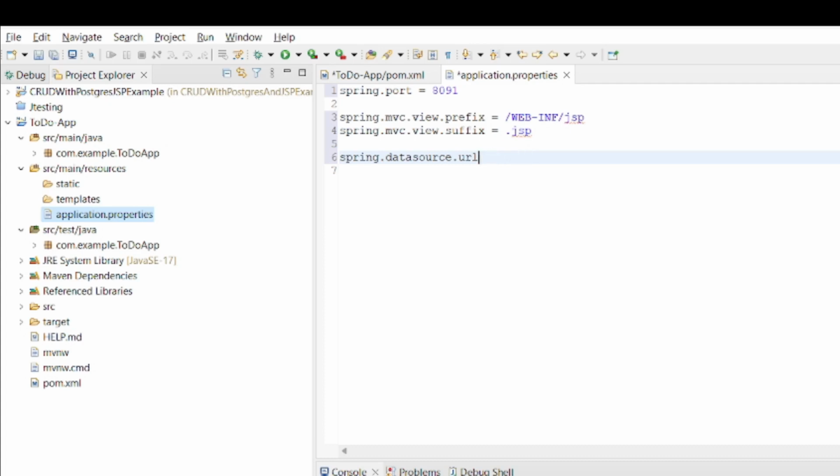So here what do I need? I need JDBC URL, then I need username and password.